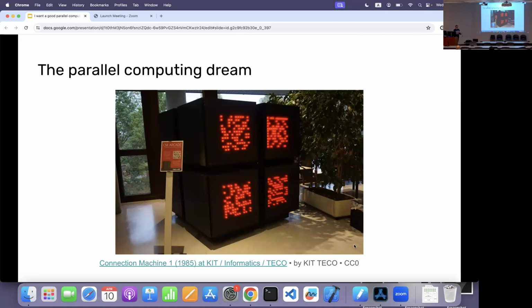The parallel computing dream: actually, the first massively parallel computer was the Iliac 4, which is as old as I am, I think 1970. But the clearest realization of the dream of massively parallel computers started around the mid-'80s, 1985, with Connection Machine 1, which really came out of MIT. The device that you're looking at has 64K nodes. And each node is very weak, not a very powerful node, but that's a lot, even by today's standards.